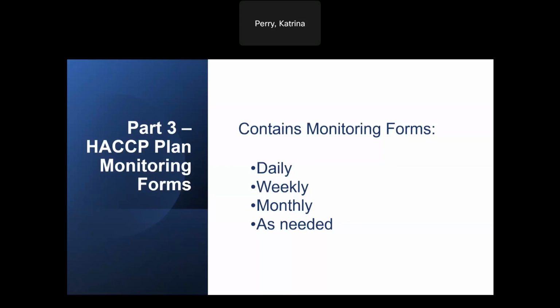Part 3 contains the following monitoring forms: daily, weekly, and monthly forms, as well as needed forms. Not all kitchens and not all warehouses will need to complete all of the forms depending on your operation. So you are welcome to contact your school nutrition consultant or myself with any questions about what form to use.